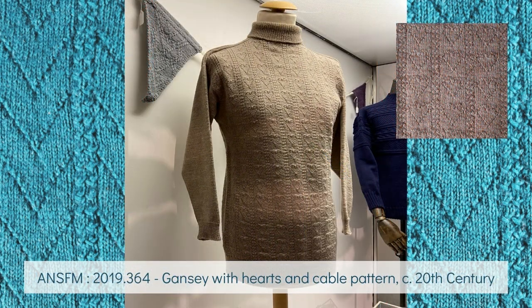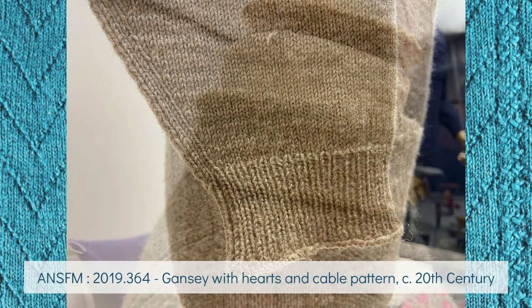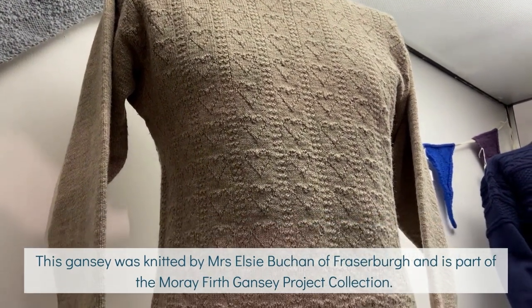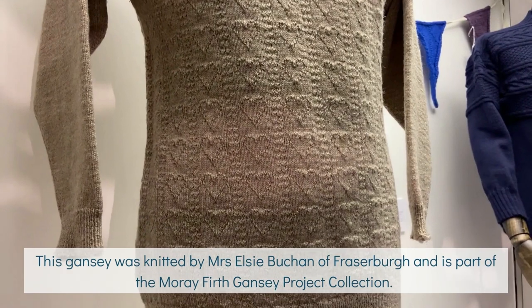Other traditional attributes of Ganseys include the shortened length at the waist and sleeves to keep the hands free and reduce the risk of the material catching on any tools or equipment on board. They would also feature a rib-patterned welt stitched into the sleeves, the neck, and the base of the body to signal the ends of the garment. Additionally, some Ganseys, such as this one, featured a cable knit, which was thought to add an extra layer of insulation to the jumper.